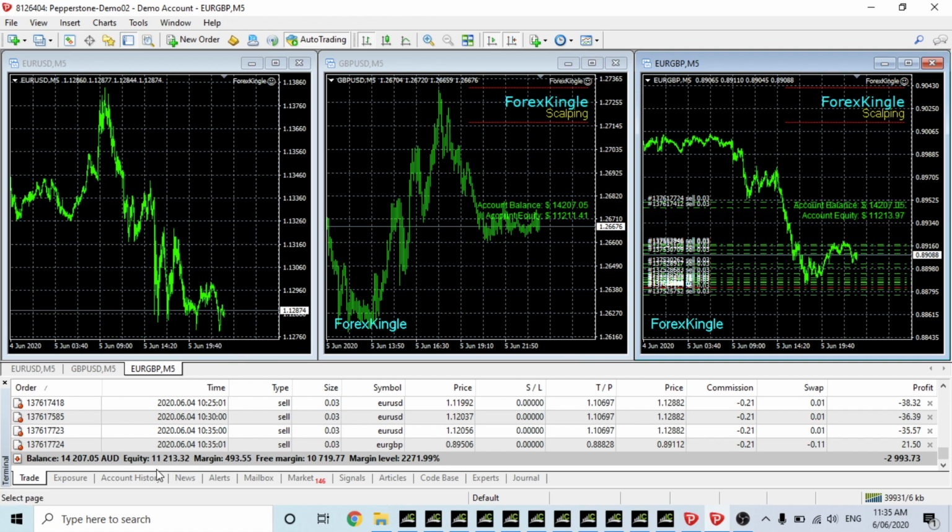But you know, considering there's now $14,000 in the account, I don't think it'd really worry this EA to be in a lot of drawdown, considering it's only 0.03 lots. So yeah, Kingle can be good, but I think you need a lot more money in the account, especially if you're trading the 5-minute time frame. It's more for the hour time frame. It was really aggressive. I knew it was going to be aggressive, and it didn't work out for me. So unfortunately, you get that. That's the market. That's trading. You take losses, and that's what happens.